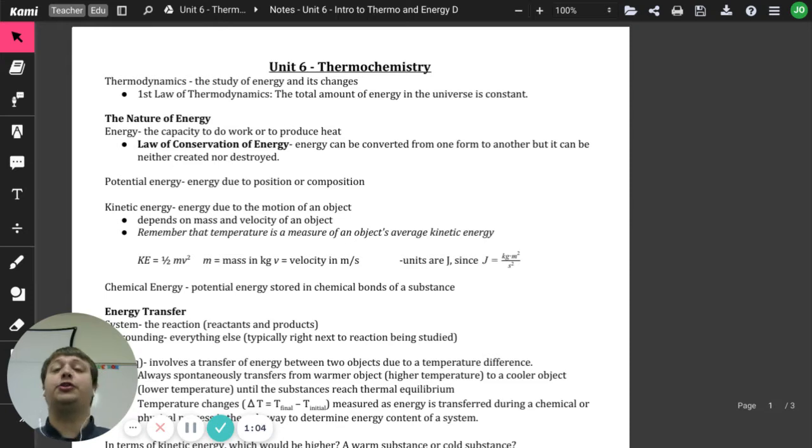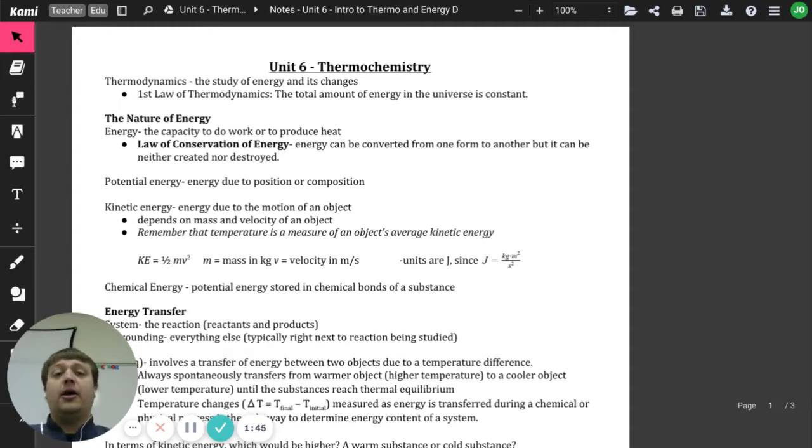Now, when we talk about energy, we need to keep in mind the law of conservation of energy. What we know from that is energy can be converted from one form of energy to another, but it cannot be created or destroyed. So if you start with a certain amount of energy, you should also end with that same amount of energy. Do keep that in mind. Make sure you're not producing way more or way less, or even a little more or a little less, because there's something going on if you do. You've either calculated wrong or you're not taking into account something like energy that, for instance, could be inside of a bond.